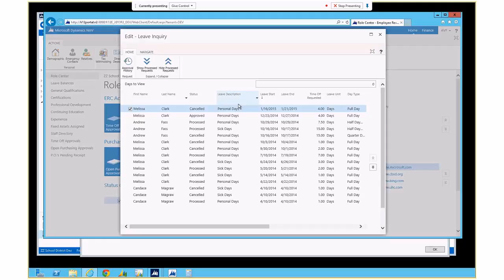Certainly open to enhancements. One of the areas that might not be intuitive is just having the days here. So if you don't like that, about the only thing I could do probably would be to put a button up here and it pops up a screen where they enter in and they hit OK and it closes and it refreshes. That would probably be a way to do it.